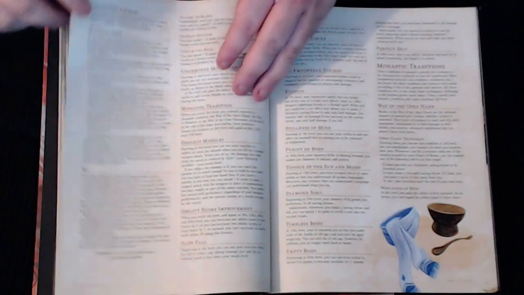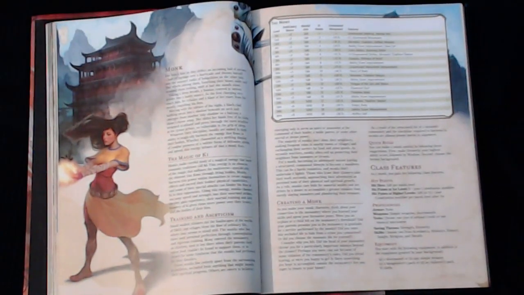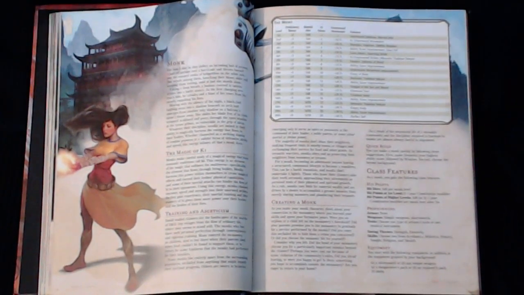So I hope this has helped out. You can see that there are 6 pages chock full of information with beautiful art as well. This is not in the free basic rules, as I had mentioned at the beginning of the video. This is Player's Handbook only content. So you're going to need to pick this book up, which I highly recommend you doing. So I hope this has helped to inspire you on playing a monk.